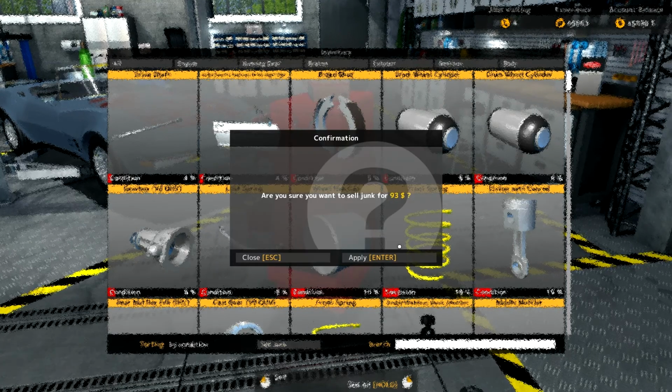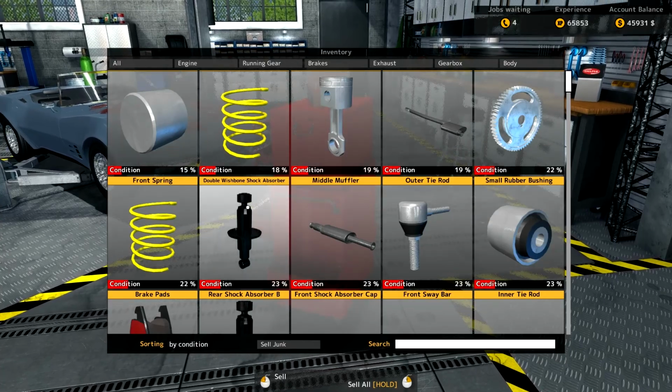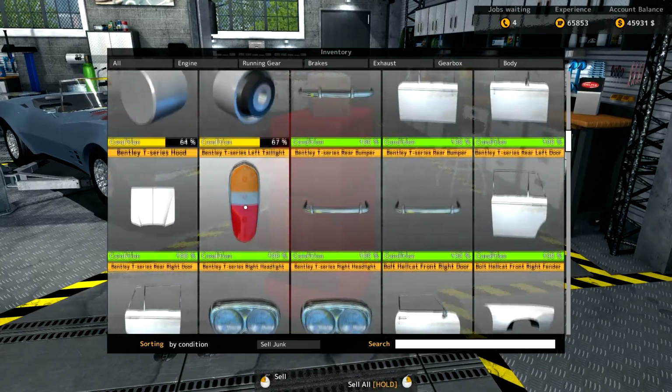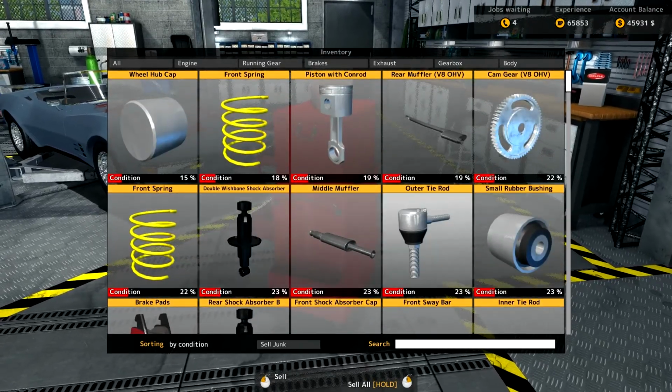Let's go sell junk. Now these along the top here are the parts that either broke or can't be repaired. I tend to get rid of them just to clear your inventory out. You could quite easily leave them there.